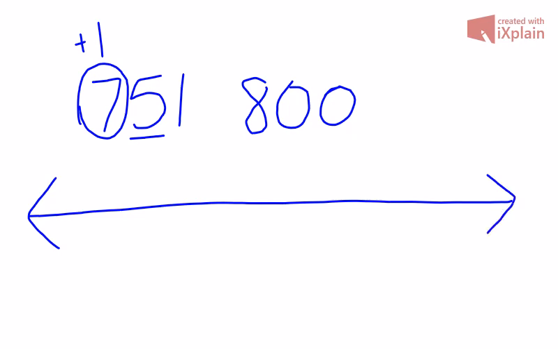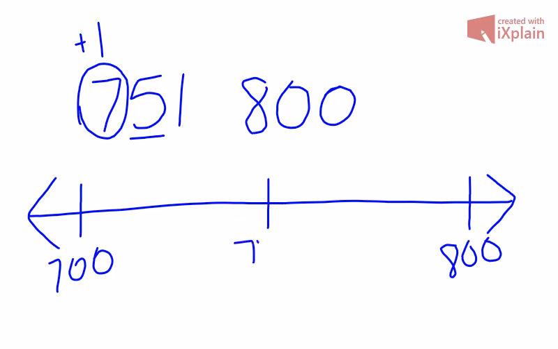So now let's plot that on the number line. Same 3 tick marks that we were using before. What 2 hundreds does 751 fall between? That's 700 and 800. Halfway point is 750. And then I'm going to plot 751. It's going to be really close to 750. Alright, and then we can see that that's closest to 800, so it rounds up on the number line to 800.